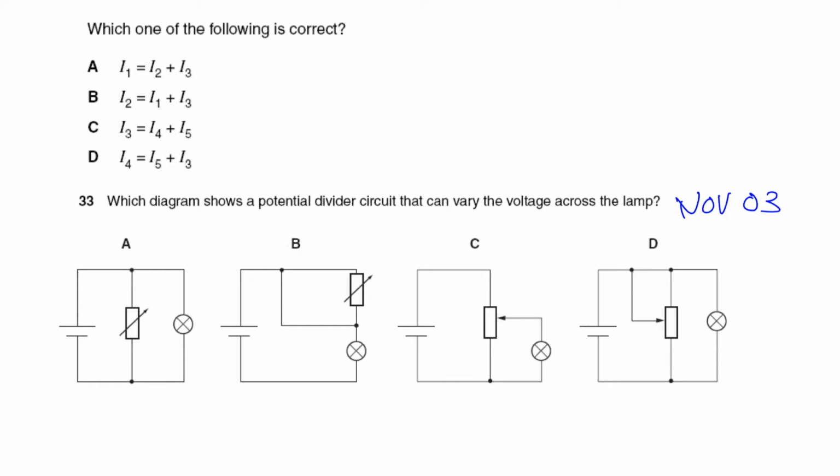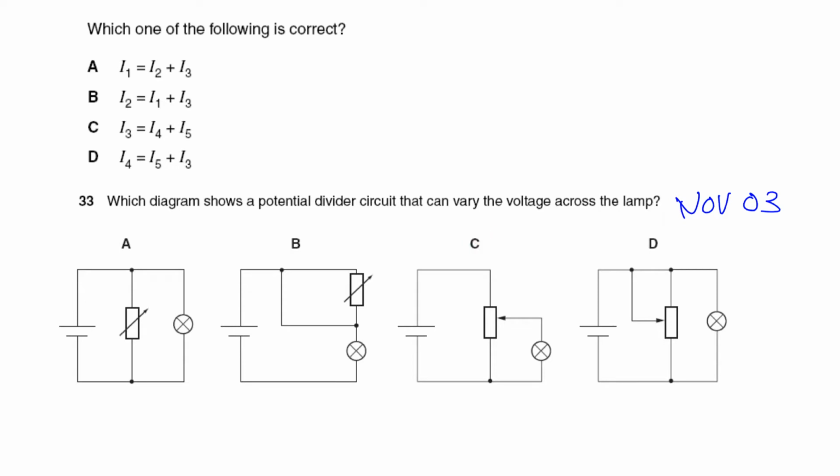Now for part B, it looks like a potential divider, but it's not. You know why? When the current comes out from the positive terminal and reaches this junction, there are two paths, one here and the other one here. But this side has no resistance, and this side has resistance. So what will happen is, it will bypass this. The whole thing will just pass through this and come out. So it means this won't be used at all. In other words, the lamp will have the same PD as your cell. So this also cannot be a potential divider, because whatever resistance you change here doesn't matter, since current won't be flowing.